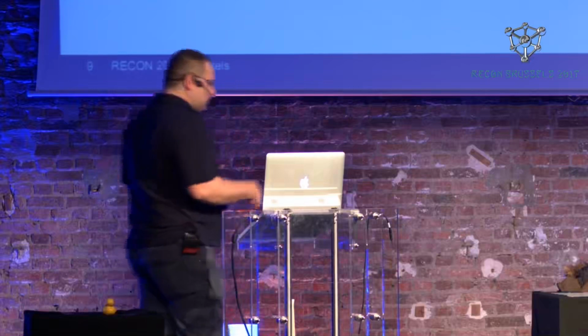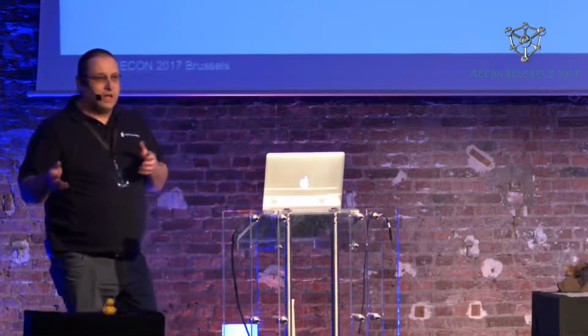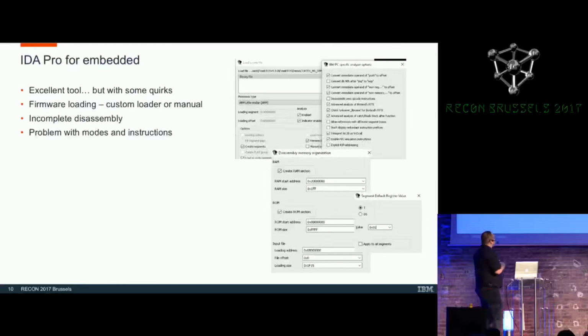The tools of choice are more or less similar on both sides. We usually work with IDA or radare or whatever on the desktop, and we can use the same on mobile as long as it supports our target architecture. But the problem is, for example, our favorite tool is IDA Pro, of course, but it has some quirks.